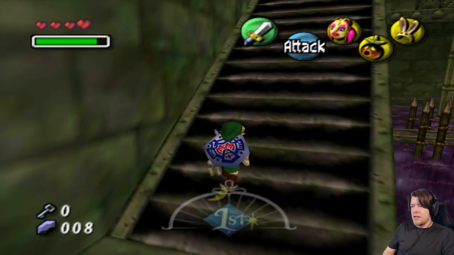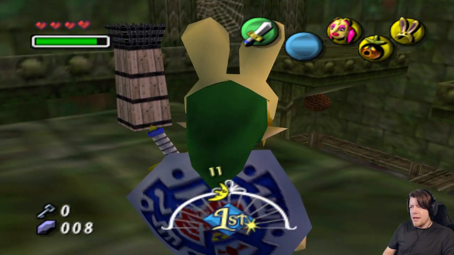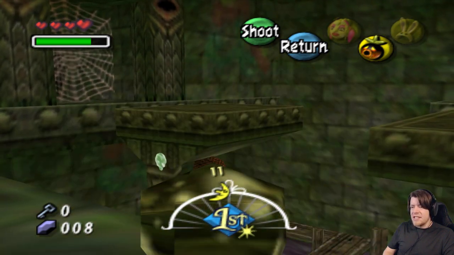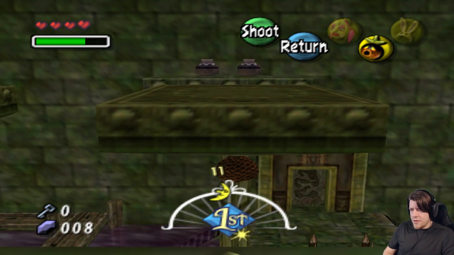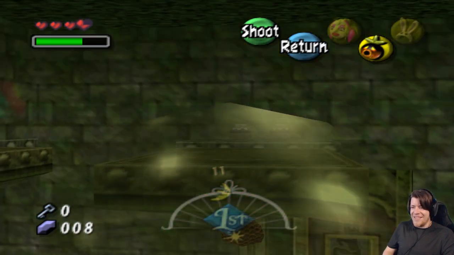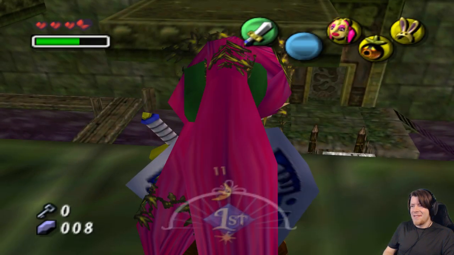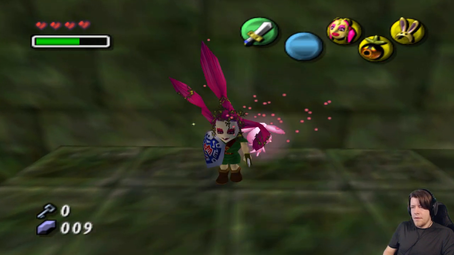Alright. Okay. So we got that and that. And there's a couple of beehives. Or wasp's nests. Yes! Let's try... Ooh, ooh. Ah! It's a bee! Ouch. That hurt. Get him. Ha ha! That one was a fairy. Thank you!